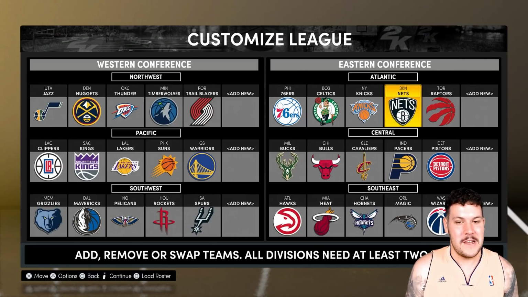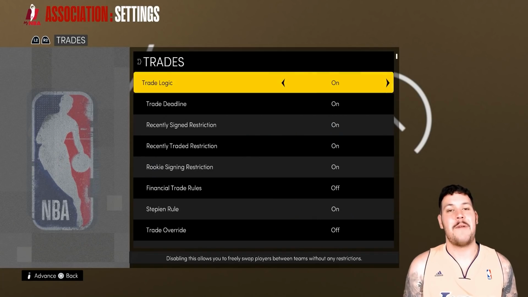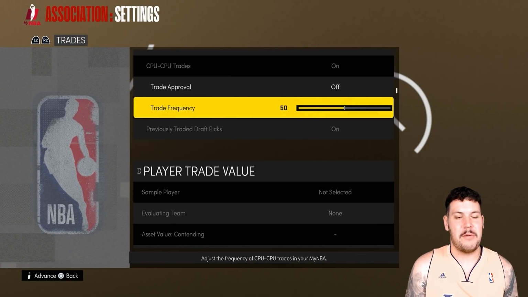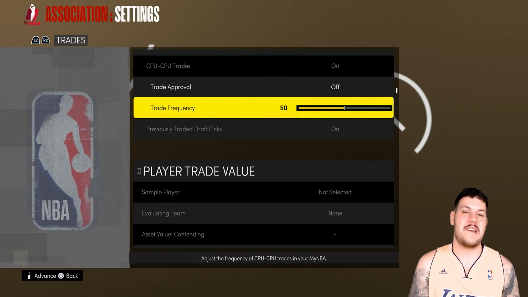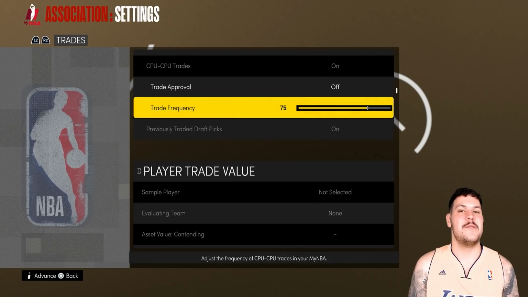Funnily enough, we could fully change and pull teams out of conferences and put them across, but that's not what I'm interested in today's video. This is where things get fun in the setup, the trades. Trade logic is going to be off, and also for the pure chaos factor, trade frequency, that means how often the computer teams are trading between one another, is at 50. I might bump this up to like a 75 and just see how many players end up moving this season.